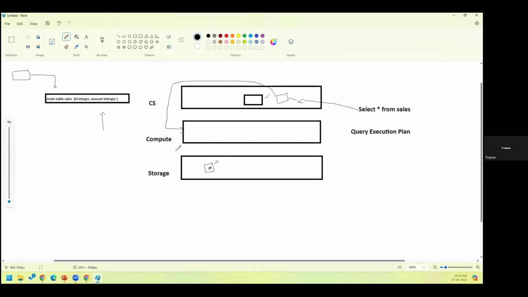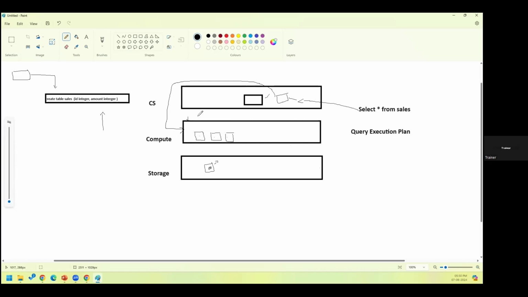In this compute layer, there are computers, like servers, same as our laptops and desktops. Here multiple computers are there. To understand this layer will take 1 hour, so tomorrow's session is all about a deep dive into the virtual warehouse. These computers are always turned off, not active, same like your laptop in shutdown state.